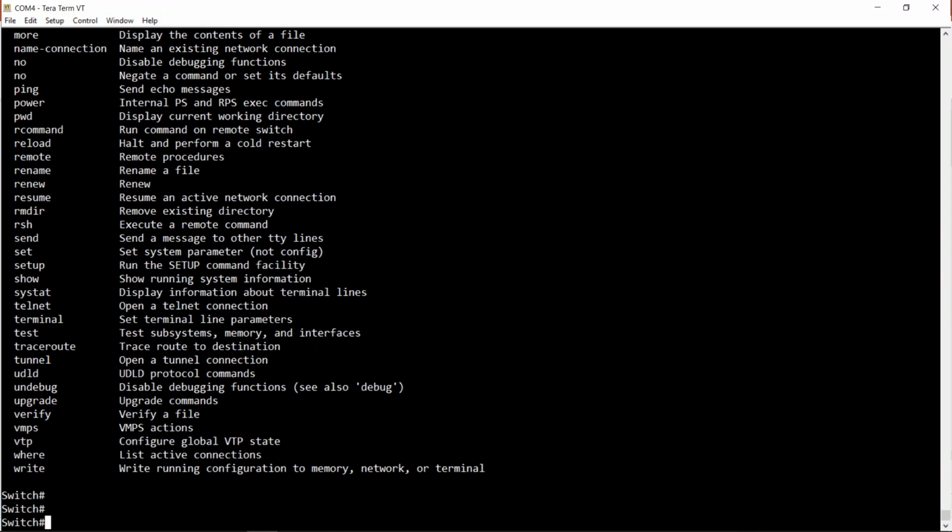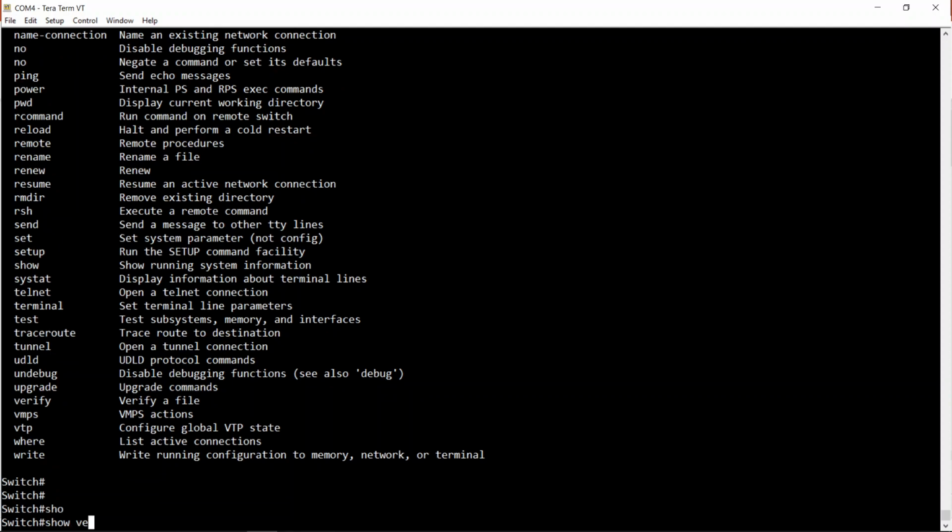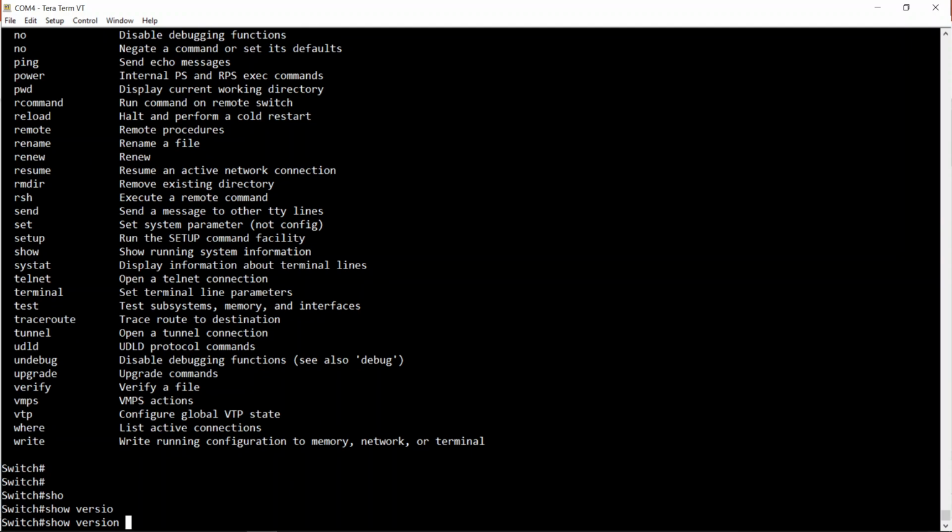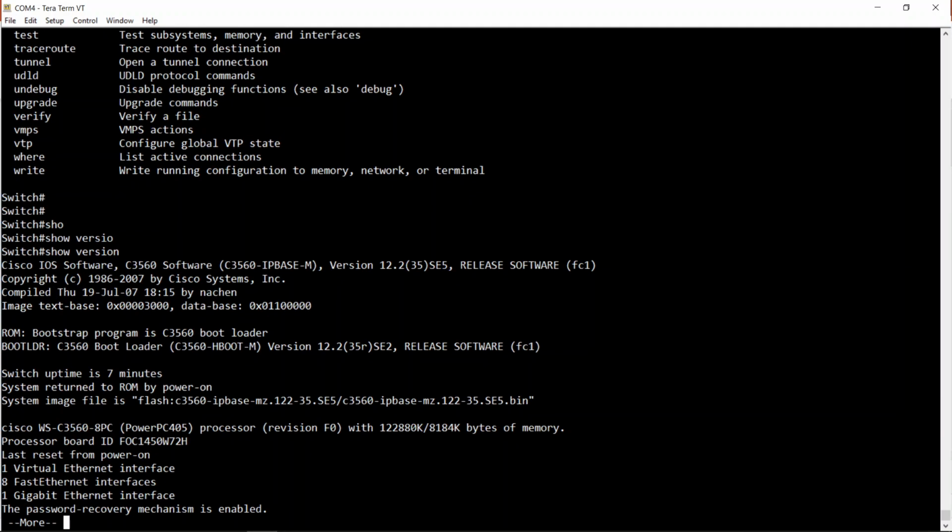Privilege mode is going to be used for troubleshooting and show output. Show output is going to show you information and configuration about the switch. Normally, once you've configured a feature, let's say access lists or VLANs on your switch, you can then verify that configuration by using specific show commands. In this case, show version will show me the switch I'm using, the version of software on it, the software release, etc.